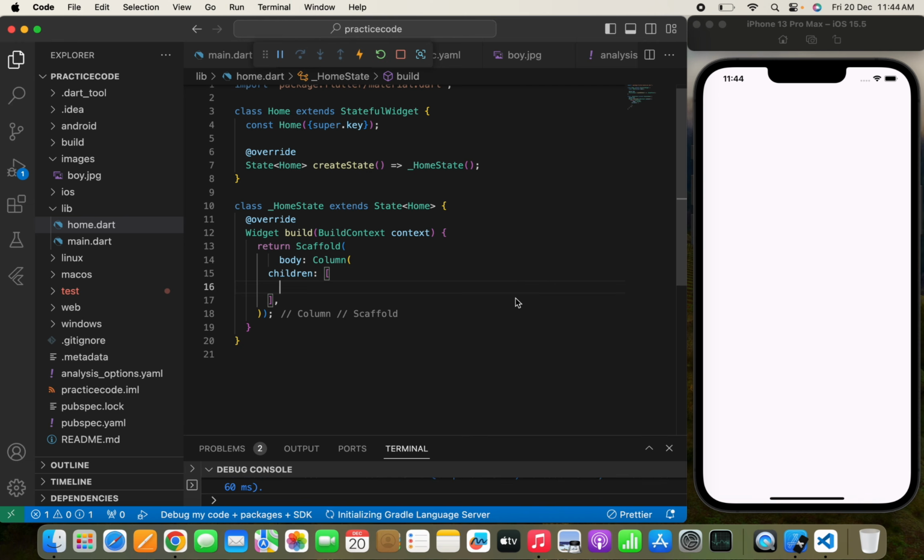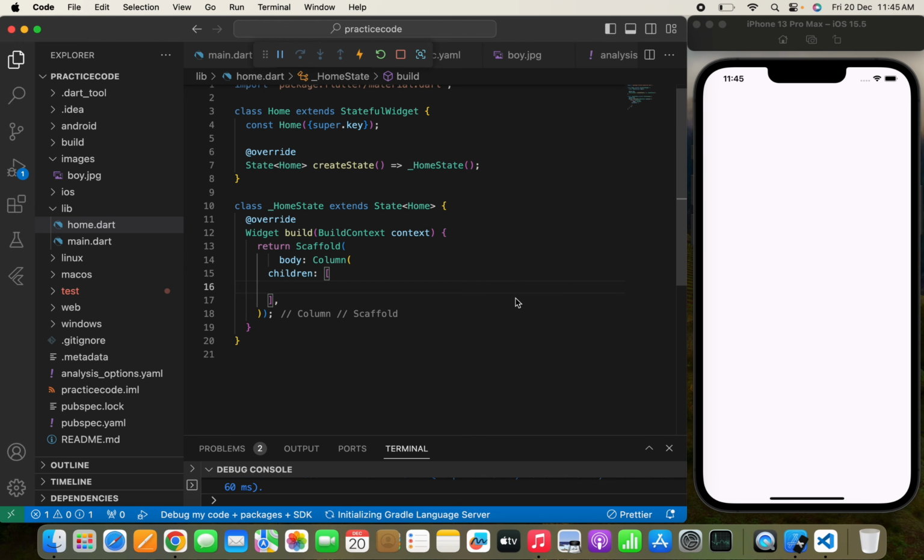Now let's move and create our first app. This is a simple app that I will create by using simple widgets, which is a contact form app. I will create one contact form where the user can see the image. We need to add text fields, or let's create three text fields for our name, email and password, and we'll also create one button where we can add this data.